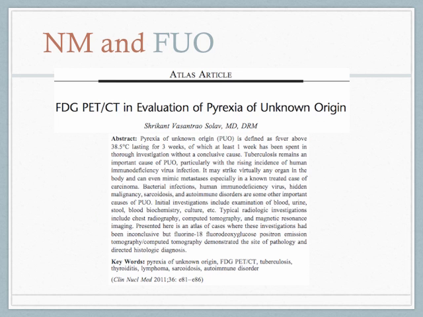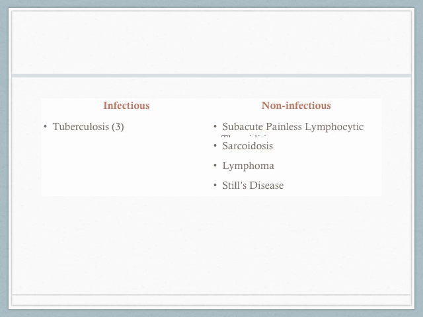Here's another article from 2011 looking at the use of nuclear medicine in FUO. This was a case series, 7 patients in the Indian subcontinent presenting with FUO, and they did the PET scan on all these patients. Most common infectious cause they found was tuberculosis. Non-infectious diagnosis they made with the PET scan was subacute painless lymphocytic thyroiditis, sarcoidosis, lymphoma, and Still's disease.